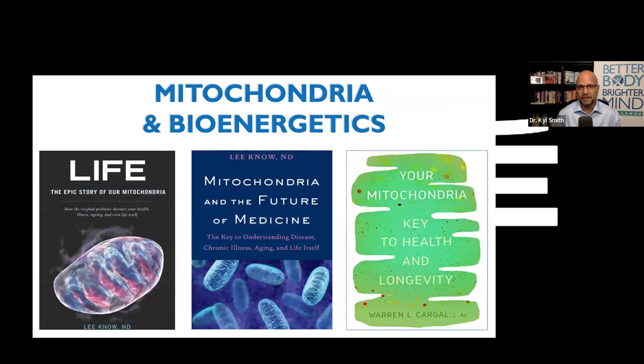So what about mitochondria? This is a huge subject for healthy aging. The mitochondria are the little tiny organelles within our cells that produce energy. They basically convert all the calories we're consuming, no matter what kind of calorie it is, into energy, and that energy is ATP, adenosine triphosphate. Interesting thing, every organ, gland, tissue, and system in the human body runs on ATP except for one exception. And what is that? Red blood cells. So this is critical for your health and your vitality.